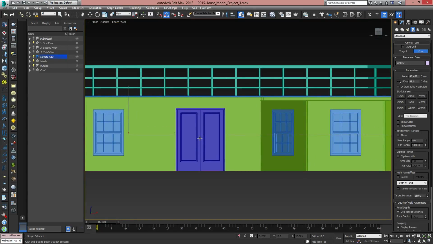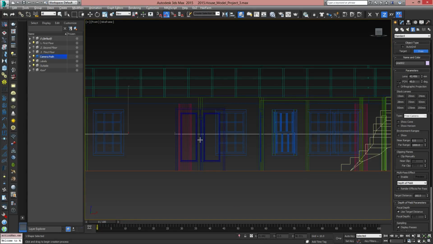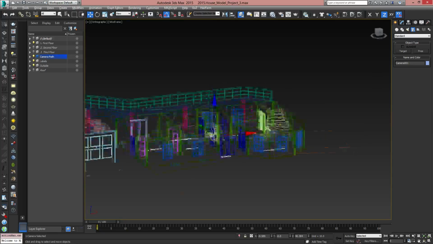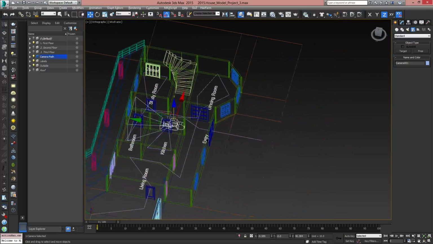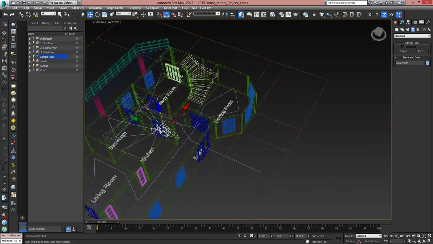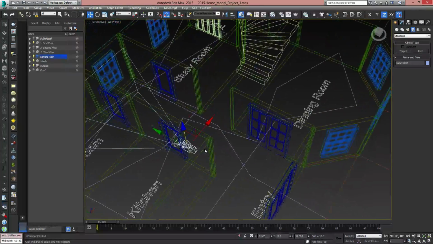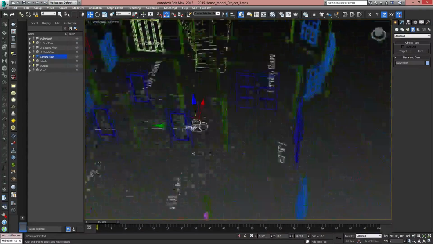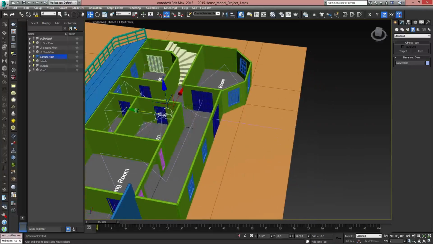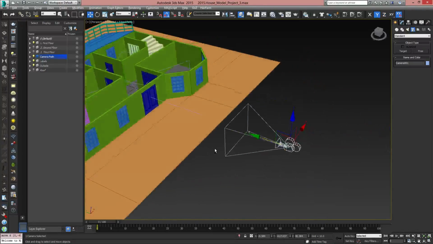And I'm going to go into wireframe, hitting F3. And I'm just going to click anywhere in here just to drop the camera. So my camera is facing this direction. And you can see that it's made my camera in the center where the grid is. If I turn on the grid by hitting G on the keyboard, you can see there's my home grid. So it put it in the center of the viewport. I'm just going to move this back a little bit so it's outside of the house.